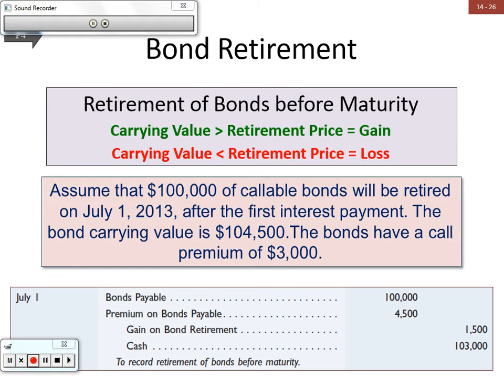Principal. Let me try to go another route. 100,000, which is principal, subtracted from carrying value leaves 4,500, so we know that's our premium, right? Now, going the opposite way, the reason why we can say we only received 103,000 is why? Because they called it and gave the $3,000 because they called it early. You add it to whatever the principal was, which is 103,000. That's the full cash price that we got. And 103,000 from 104,500 shows that there was a gain made of 1,500, because they paid 104.5 forward. So it is a gain.